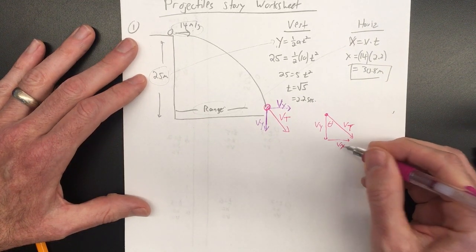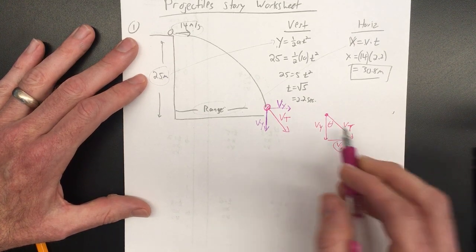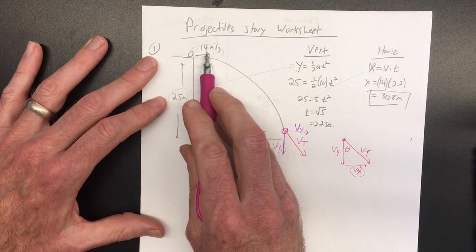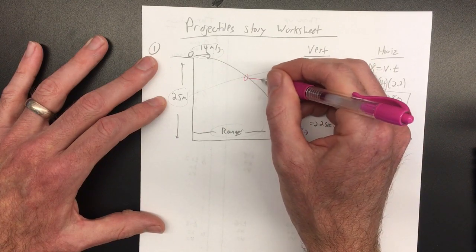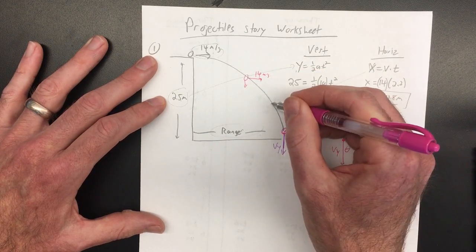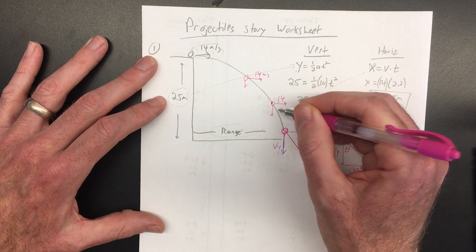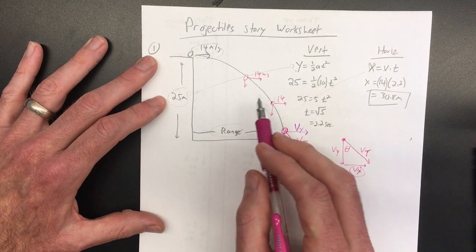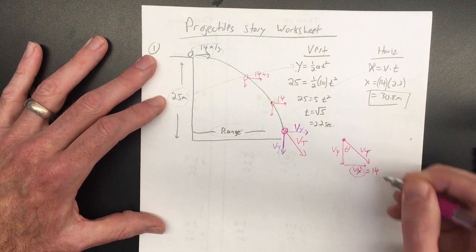Well, I need to find this Vx and I need to find this Vy. Vx is actually already given because in the problem, this 14 meters per second in the horizontal direction is always going to stay as 14 meters per second. So even when the ball is here, it's got a horizontal speed of 14 meters per second, and it's got some vertical speed too. And when it's here, it's got a horizontal speed of 14 meters per second, and it's also got some vertical speed. So the horizontal speed's always 14 meters per second. They're keeping things separate. Gravity doesn't act in the horizontal direction. So I know that this is going to be 14, right?